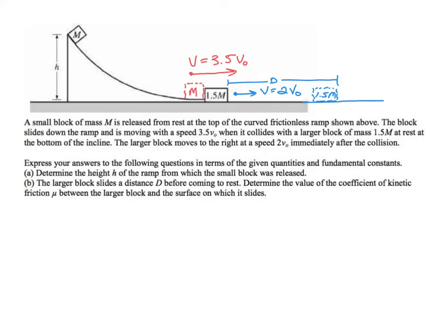All right, I'm going to do a little screencast here that will help you understand these AP practice problems, I hope, or at least help you get them started, that are due on Monday. The first one is a problem where you've got two objects, one at the top of a ramp, one at the bottom of the ramp, and it tells you that the small block is released from the top. It's a curved, frictionless ramp.